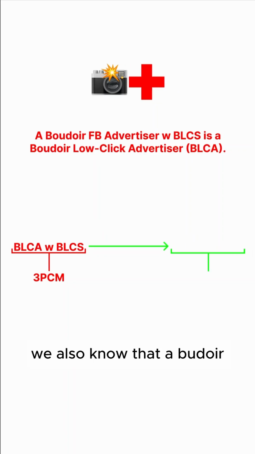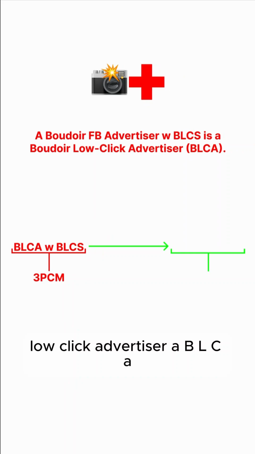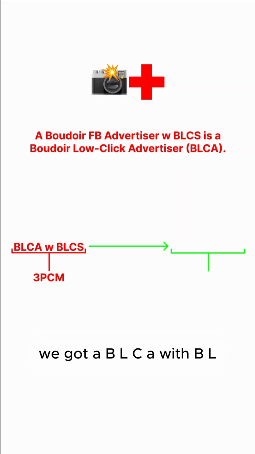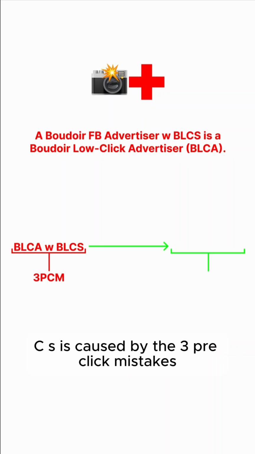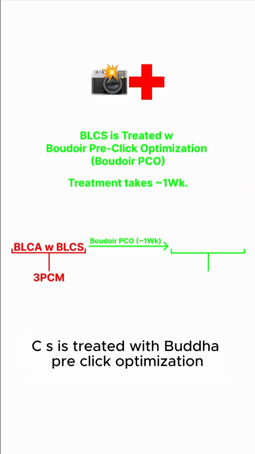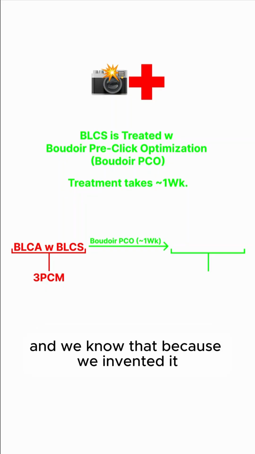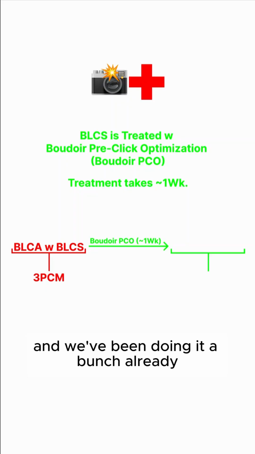We also know that a boudoir Facebook advertiser with BLCS is a boudoir low-click advertiser, a BLCA. So our universe is building up here. We got a BLCA with BLCS caused by the 3 pre-click mistakes. That's fine though. We know that BLCS is treated with boudoir pre-click optimization, aka boudoir pico, and treatment takes about a week. And we know that because we invented it and we've been doing it a bunch already.